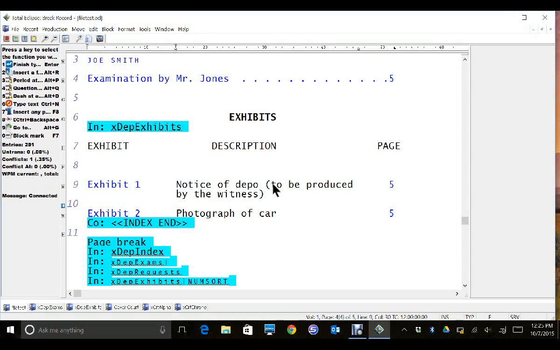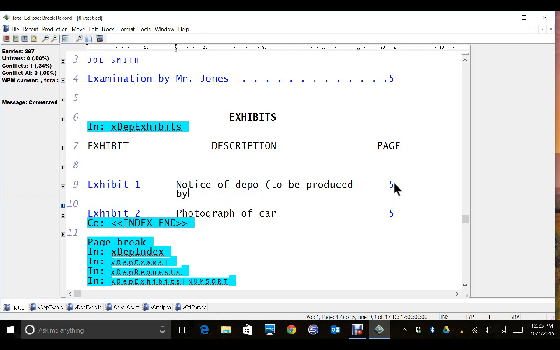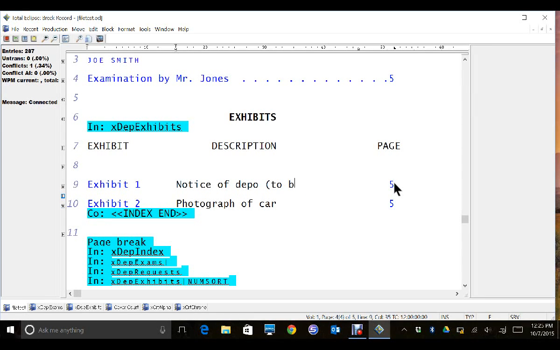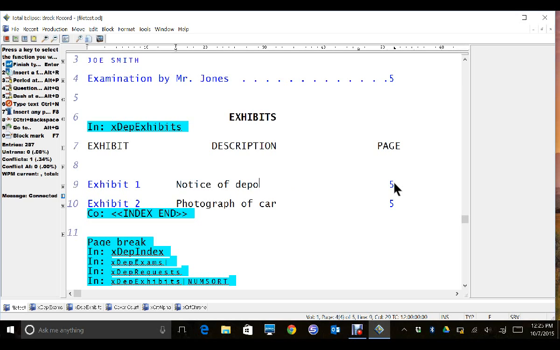Now what may happen is you may lose the page number and it might get messed up and push things down to where something would be on a new page. So be careful with that, but be aware that you could add something to it if you needed to on the description, and you could modify it a little bit. But again, like I said, be careful.